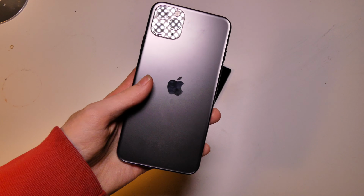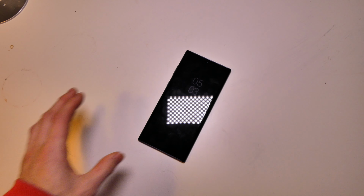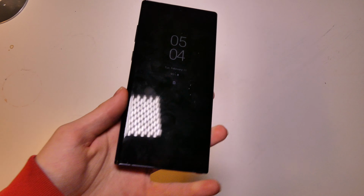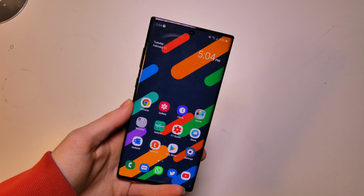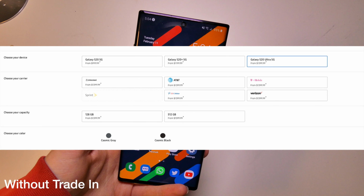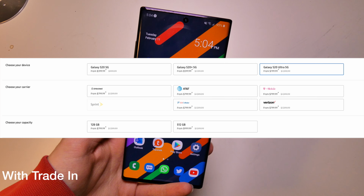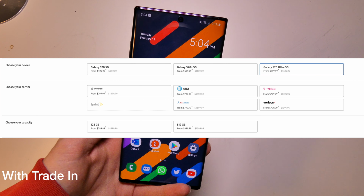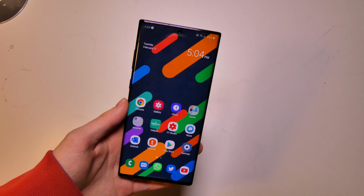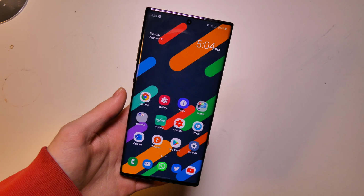We also have the iPhone right here, which is the device I'm daily driving right now. Again, price-wise, I feel like these are better value. If you get this on sale, you're getting the S Pen and all that kind of stuff. So I'll put up the pricing on the screen here for the Galaxy S20, all the different prices for the different models. It ranges from, I think, $999 all the way up to $1,400 for the Ultra. I'll put that up on the screen so you guys can see what I'm talking about. The prices have increased drastically from the S10 to the S20 lineup.